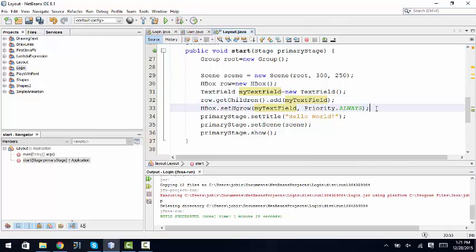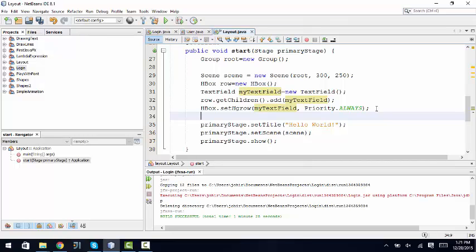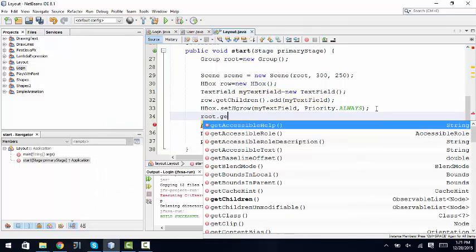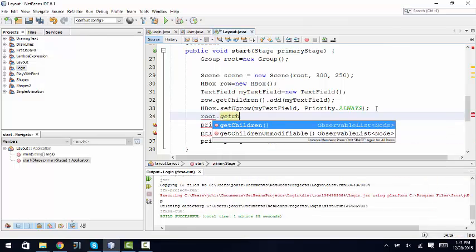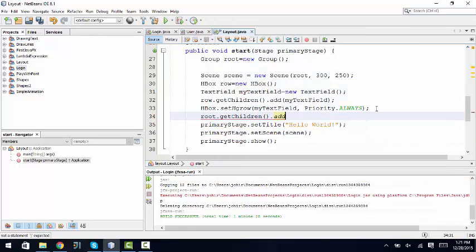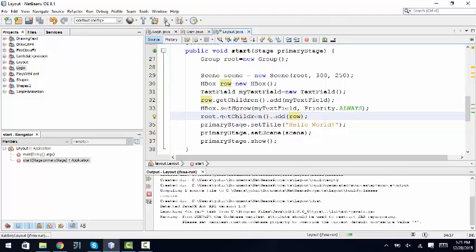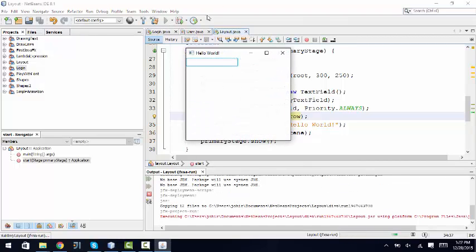Let's try to add this to root. I have to add the HBox to root. Okay, let's see if we can see something. It's just a demo. The text box is shown, so if I write text, it is going horizontally. See, it's going horizontally.